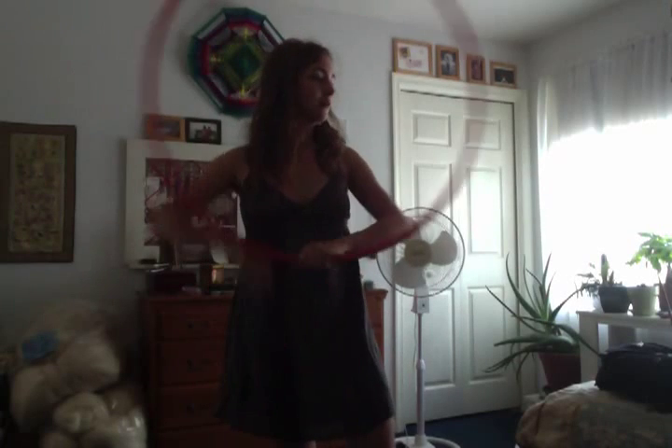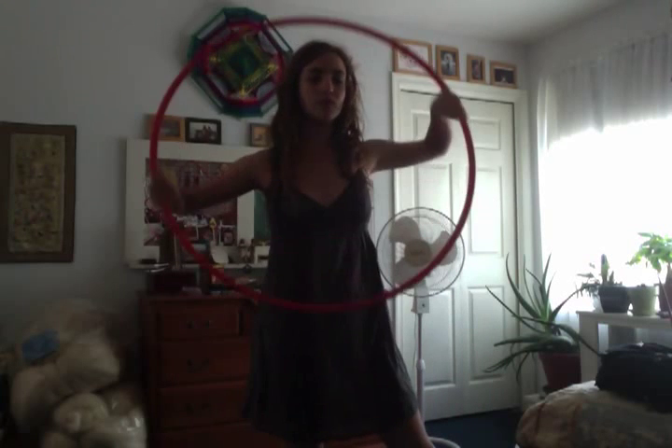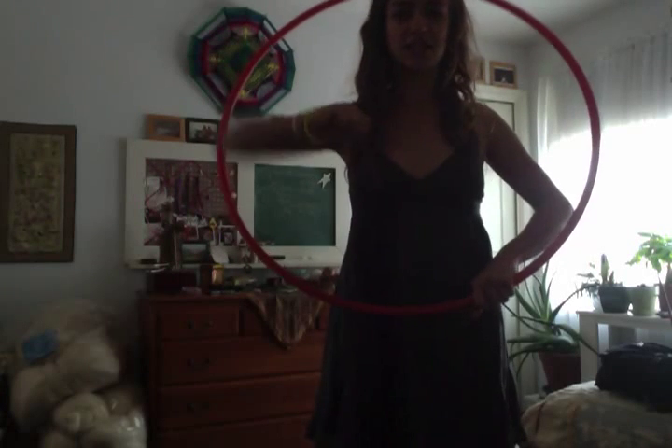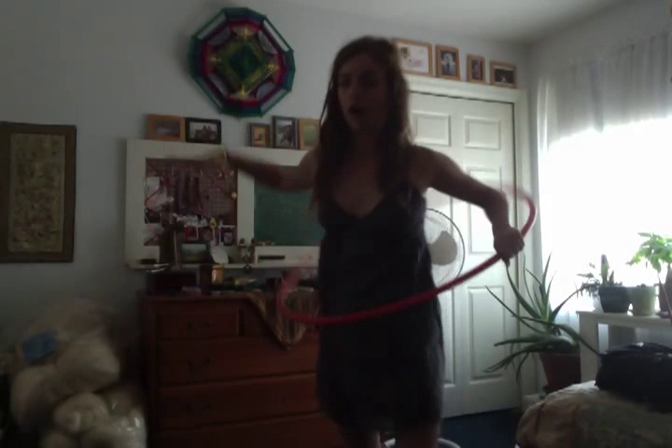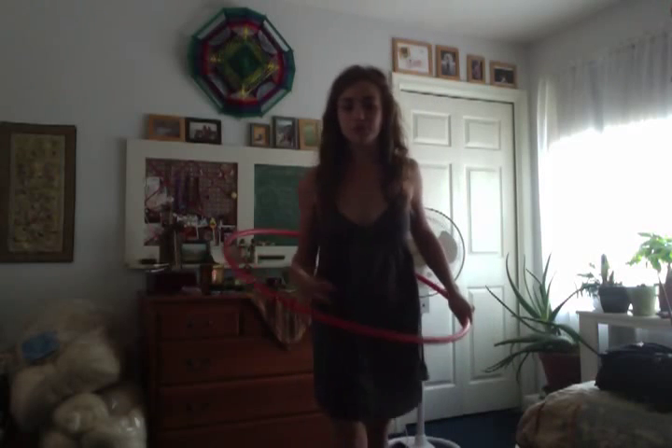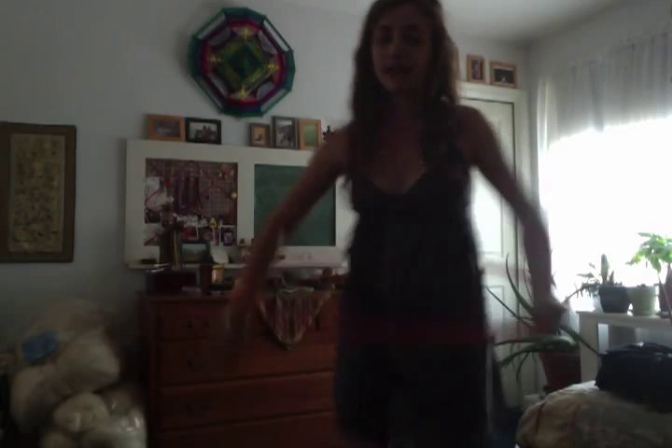I've always enjoyed dancing and the hoop gave me a reason to dance. Although I wasn't conscious of what I was doing at first, it came pretty quickly. Hopefully this can help. Basically, the exercise I would suggest is to do whatever you want with the hoop, but turn your music up as loud as you can and really just dance and feel all the way through — feel with your hands, feel with your legs, move your feet to the beat. Tense the muscles, relax them, and really just move. Pick music that you really love. For me it's really easy to dance to Radiohead.